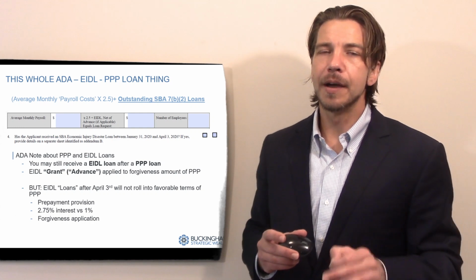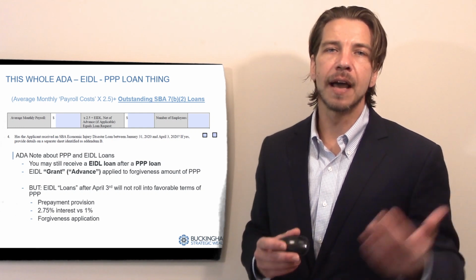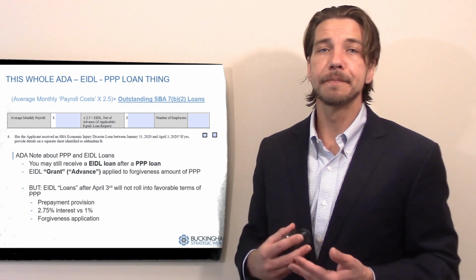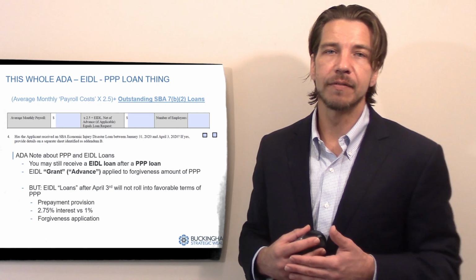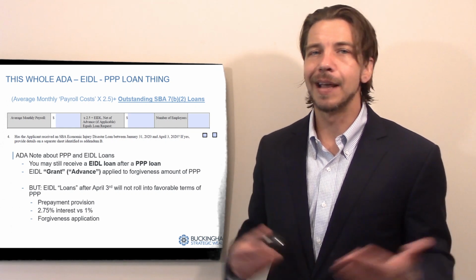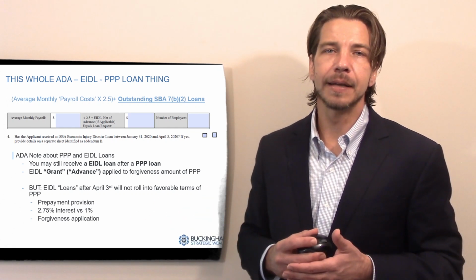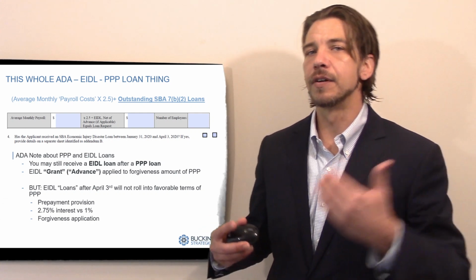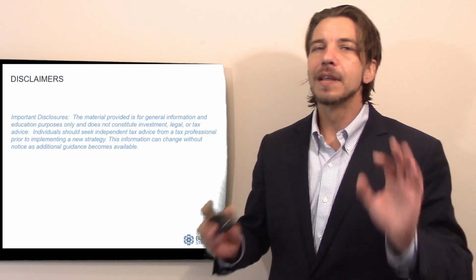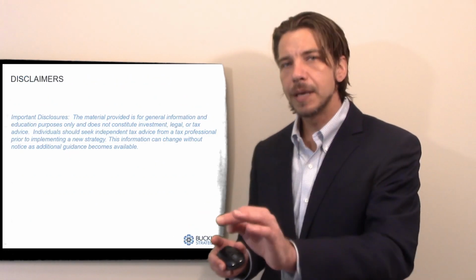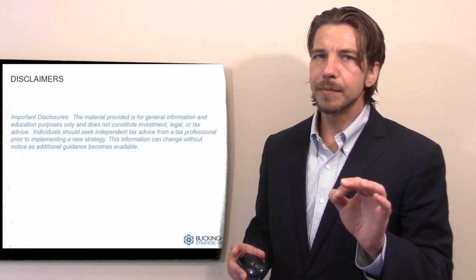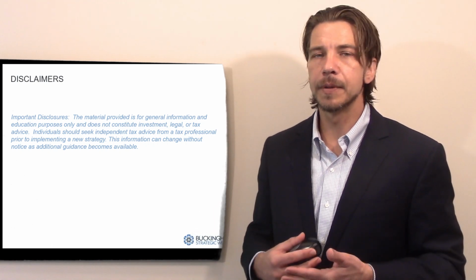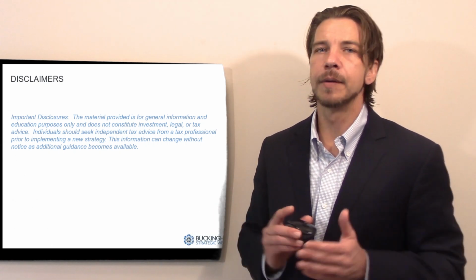That interest rate number though, that could have been a really helpful thing on an EIDL loan versus a PPP loan. PPP loan at 1%, EIDL loan at 2.75. And of course we always want to have our debt with no prepayment penalty and allow us an ability to control that and really design our cash flow around if we're debt adverse or not. So that EIDL loan, EIDL grant, PPP aspect of it, not as doomsday as it sounds. I do support the ADA in making sure that we've got all capital available to us and we are able to get that at the best terms possible.